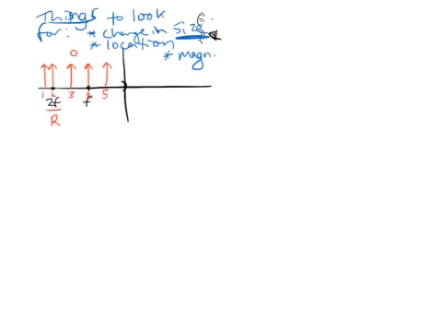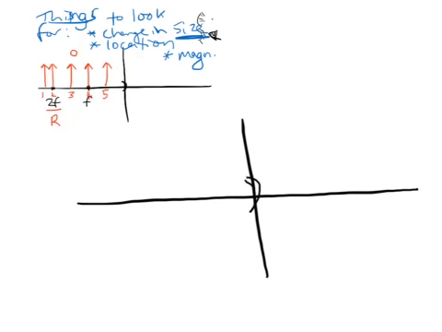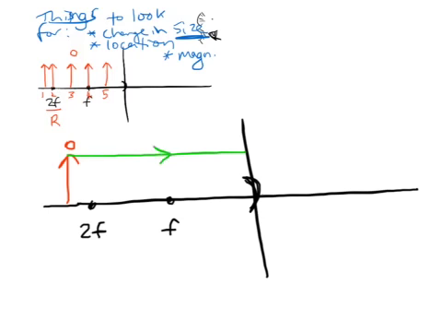So let's redraw our axes, and we've got our concave mirror in the middle there, and our focal points, don't forget, f and 2f. That means if that's f, 2f should be roughly twice the distance away from it. My drawings are going to be by necessity rough here, but you'll get the idea. So there's our object. I'm going to draw our rays in green. We should always draw a parallel light ray that runs parallel to the horizontal axis, and because it's a parallel light ray, it'll reflect through the focal point.